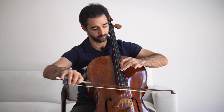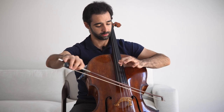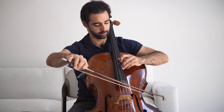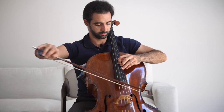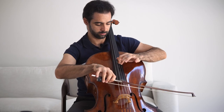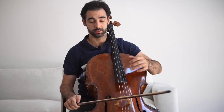I'm going to play the notes in different orders. I'm going to play double stops. And something else you might want to do is try to play all the notes in that position. So not only the notes that you need to play in the passage.